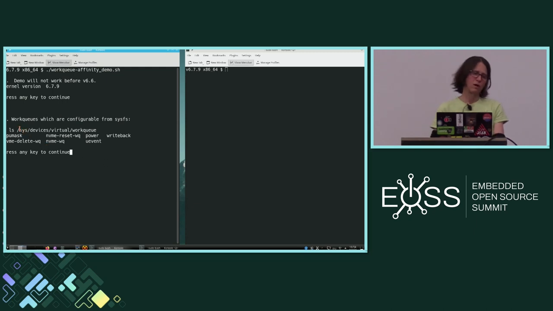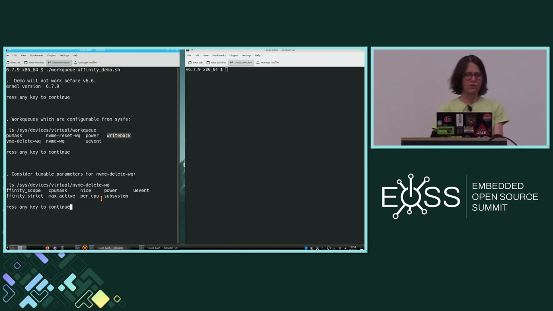Here we're listing, from SysFS, those workqueues which have been exported there. Most workqueues, you saw all the workqueues running on this system, are not exported there. Of course, these NVMe ones and this writeback one that flushes dirty pages to backing store are troublesome to manage, and that's why they're exported. You actually can export any workqueue to SysFS that you want, although there'd be no profit doing it for bound workqueues. But anyhow, let's look at what parameters are settable for this NVMe workqueue.